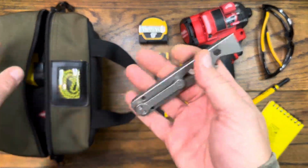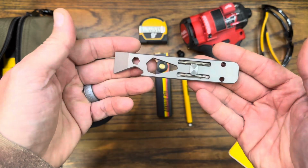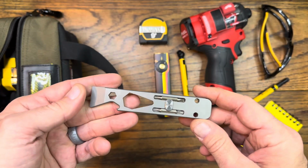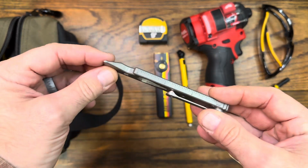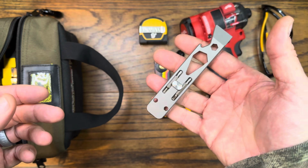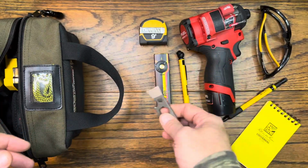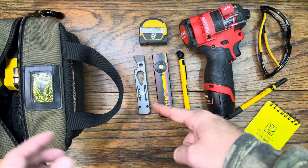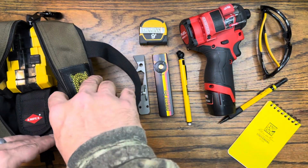I put a mini pry bar in here from Olight, which does have some bits, but I probably won't use them. Honestly, it's more so for a lightweight pry bar, and it's got more than 4 inches of leverage, which is actually pretty nice. So that's the main reason why I put that in there. I don't have a hammer, but I wanted to put a pry bar in here. A hammer, I think, would have been a little bit too much.